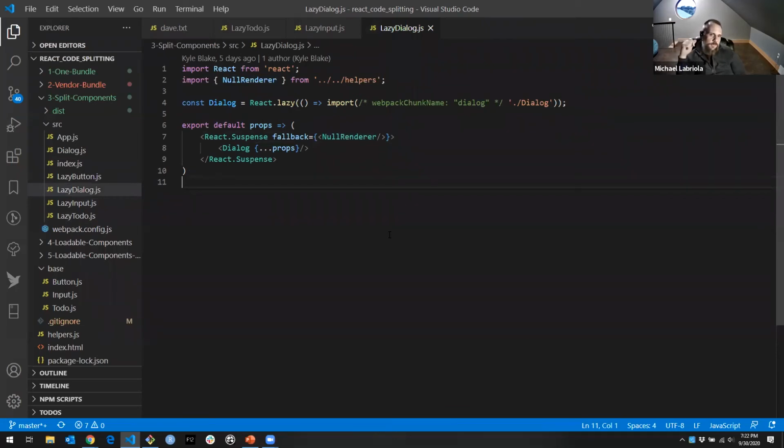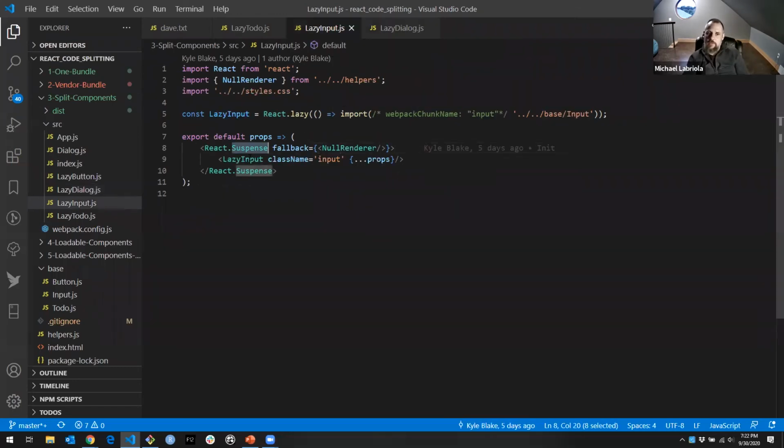So you can think about suspense as really ultimately just being something that is waiting and rendering an alternative thing until our lazy content's ready. Now, they're not one per one, because one of the questions that often comes up when people start playing with them is, well, why do I have to make this lazy thing and then put it in suspense? And it's not obvious for most of the examples we'll see until we do something like this.